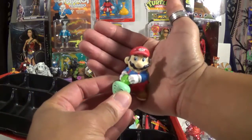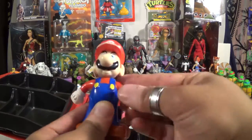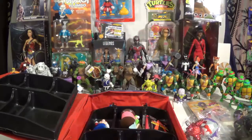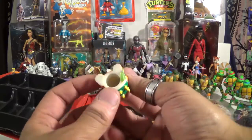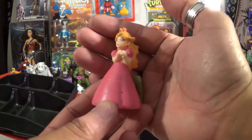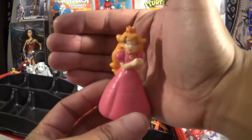Got some of these Mario figures — kind of these vintage PVC style figures. There's one right there, and this one looks a little more modern, says 2002. Can't remember what it's from, but looks like it's licensed directly through Nintendo, so maybe someone out there knows more about it. Also got this neat little Bowser — looks really cool, maybe some kind of pencil topper. And there's Princess Peach, Princess Toadstool, another one of those PVC type figures from 1989, looks like it's done by Applause. Really cool.